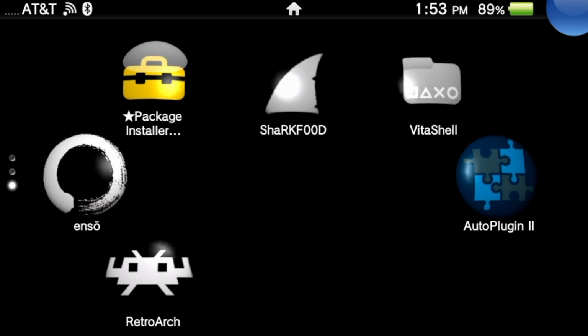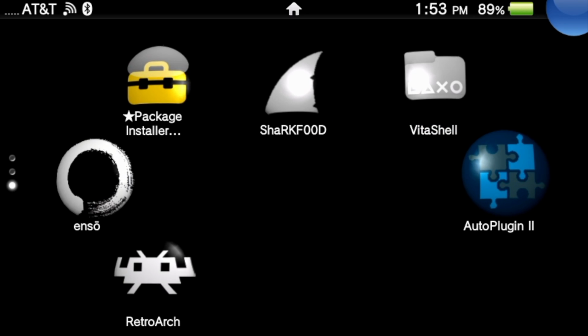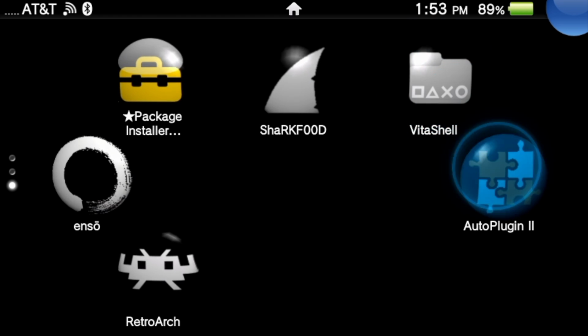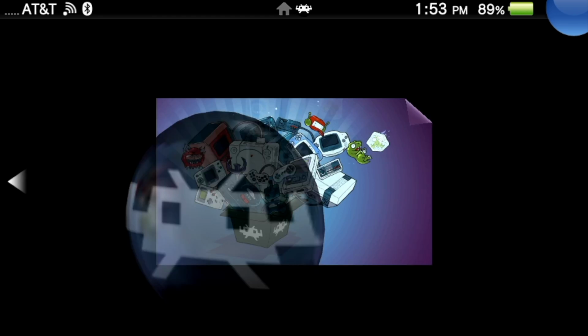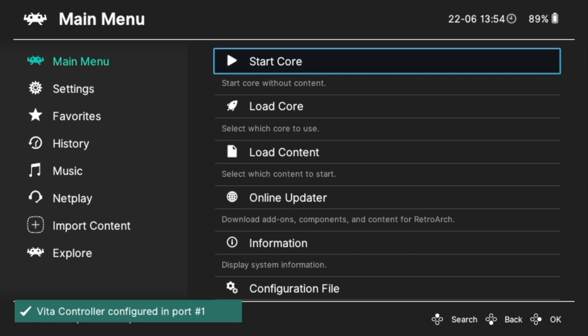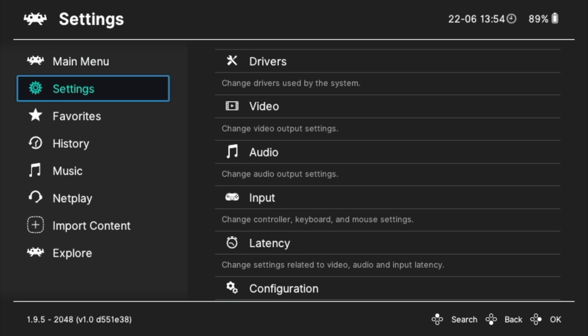Now you can go back into RetroArch. Select it from the live area by navigating the cursor down and pressing the X button or tapping. And then once that's loaded up, select the X button or tap to launch RetroArch again. This menu setup is okay and all, but we can do better by adding the familiar cross-media bar to RetroArch.